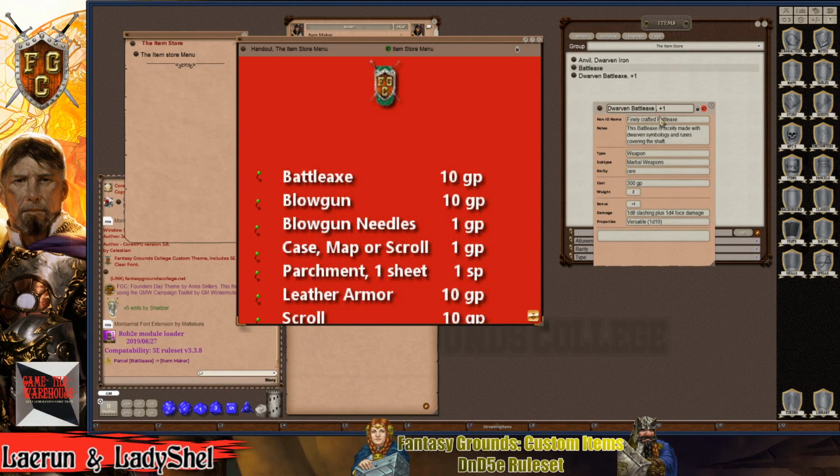Actually, instead of doing that, because it's too generic, I am going to add Moradin's Fist. Or actually, no, because Moradin's Fist would be more like a hammer. How about Moradin's Axe or something like that? What do you think, lady, for a title for the weapon? We need a good name. I've been thinking to myself, and I can't think of anything that would be like a slashing thing.